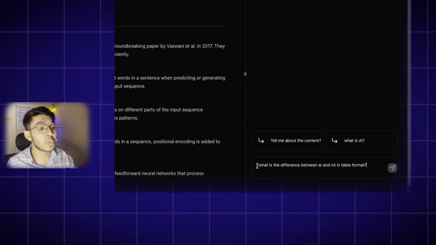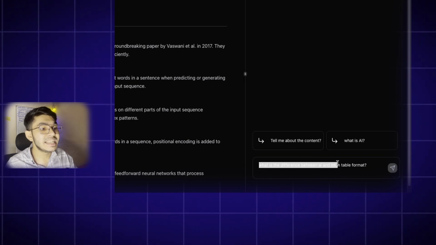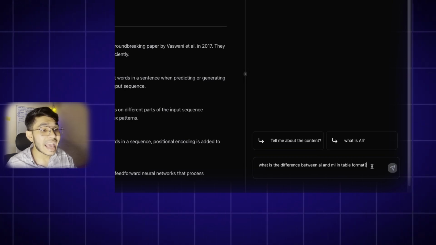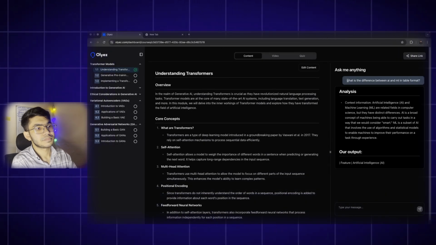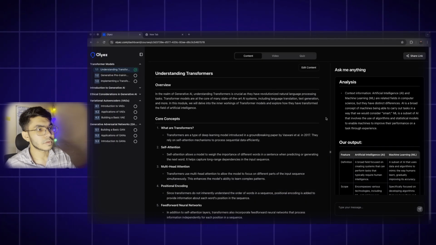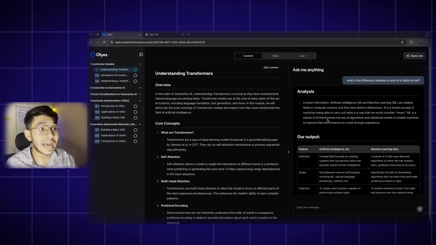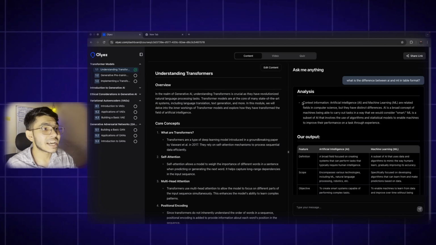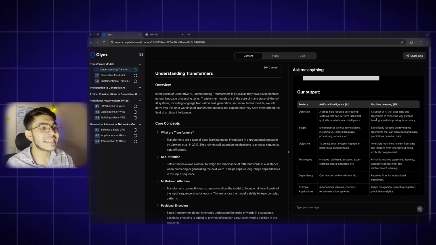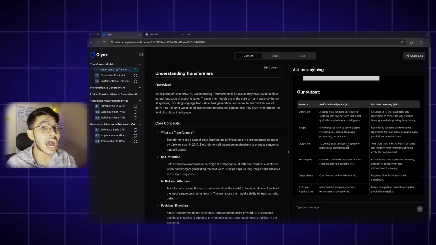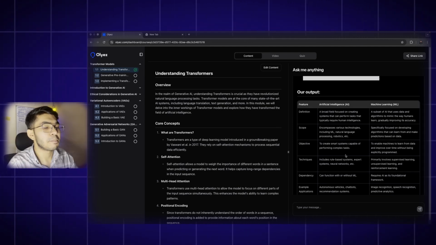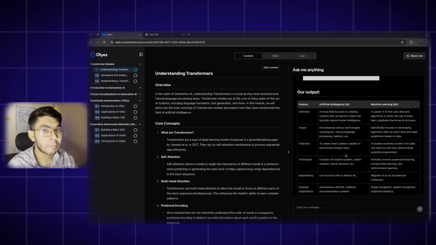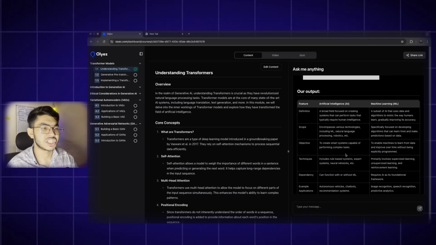Let's suppose we ask: what is the difference between AI and ML in table format? Okay, now you can see it first analyzes the context information and then gives the final output in table format. So you can see our platform also supports complex types of markdown structure.